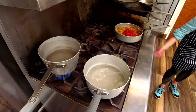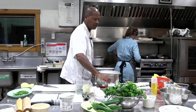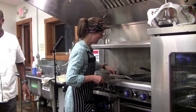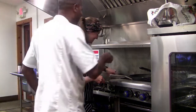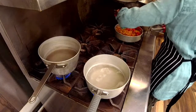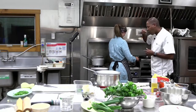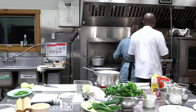Stir it a little bit, and let's check for salt. Taste test? You guys want to taste test? You can come over here and taste it if you want. It probably is not there yet, but you can tell us whether it needs more of this or whatever.